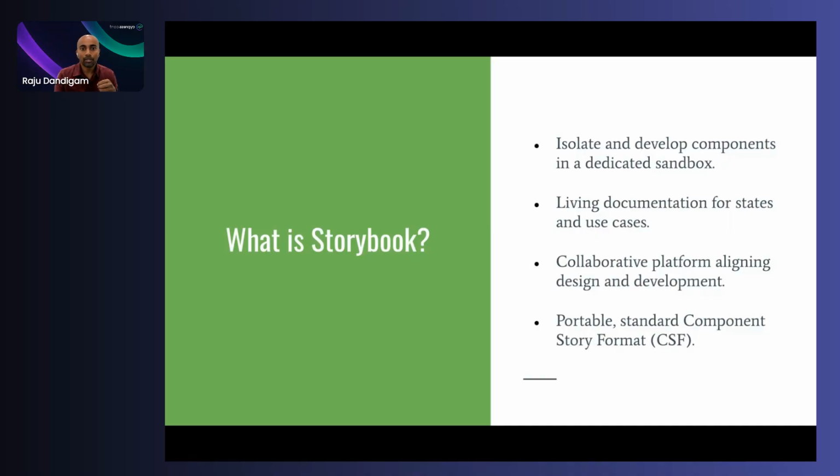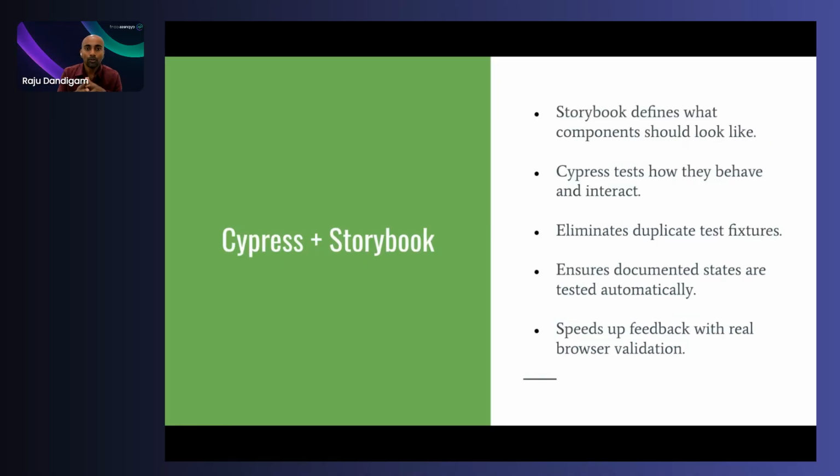So the component story format is going to help us connect Storybook and Cypress. Storybook also bridges teams like designers, engineers, and QAs, where all can share a common visual source of truth. And when we combine Cypress with Storybook, the visual source of truth, which is Storybook, can turn into a testable source of truth. So we can test those visual sources of truth, and then they become a testable source of truth, right? So how does that magic happen?